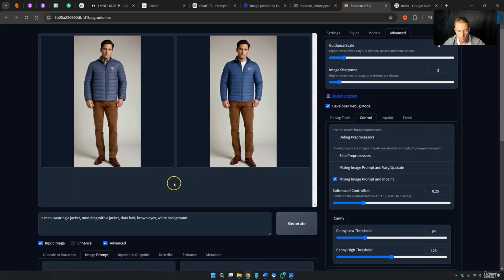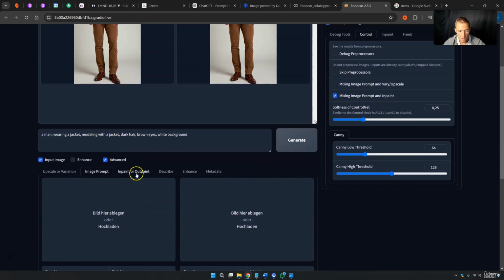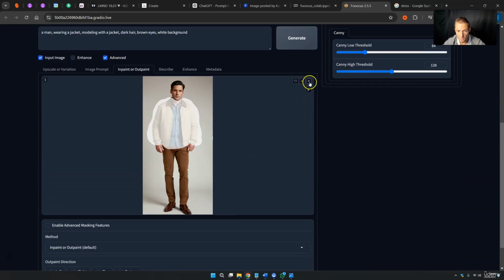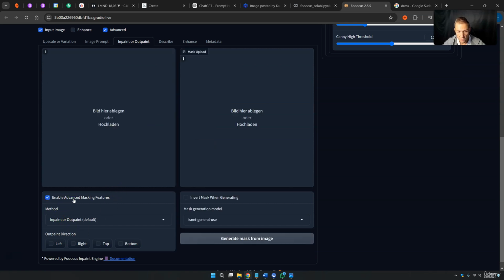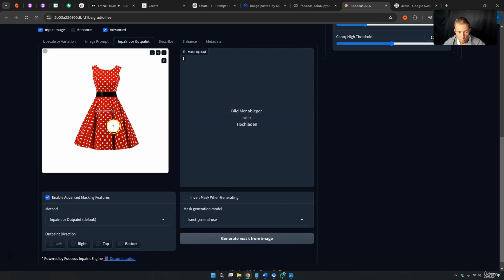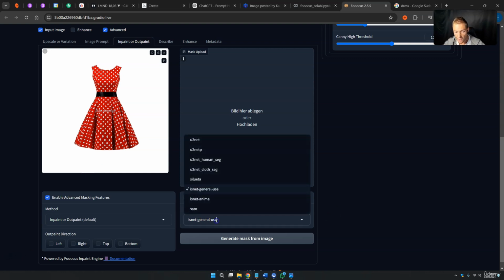The next thing is we go back into Focus, then we go in Inpaint or Outpaint, we delete this one, and what's important right now is to enable advanced masking features, and now we upload our picture. What we want to do right now is to generate a mask for this. The next thing that you need is the right model for this. I generally always like the SAM model, the Segment Anything Model.